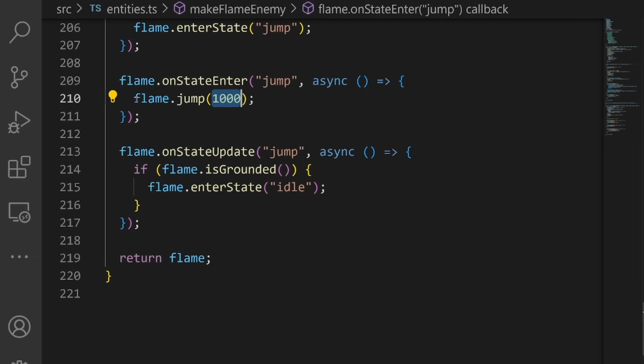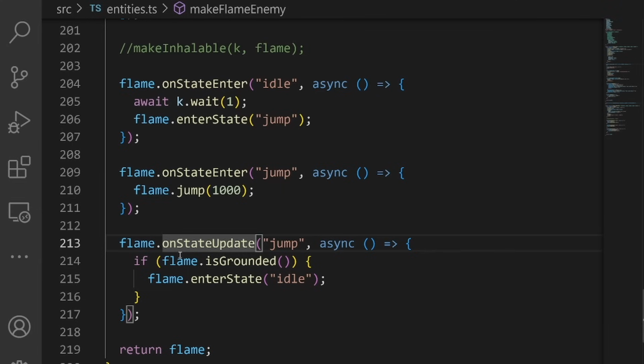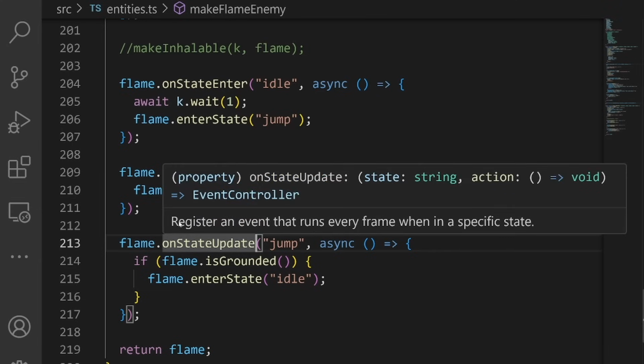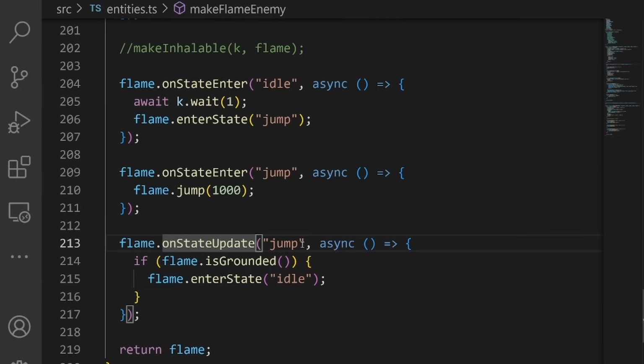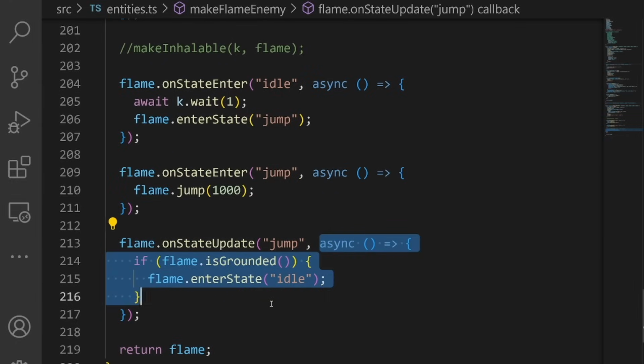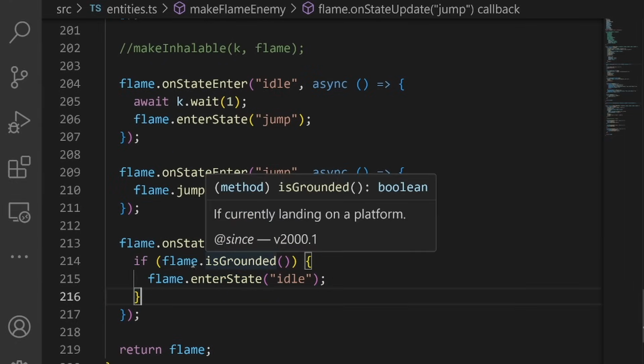And then finally, there is another thing you can define for the same state. It's called onStateUpdate. And here, as it says, it registers an event that runs every frame when in a specific state. So while we are in the jump state, we want to run the following. So if the flame is grounded, this is a method provided by Kaboom if you use the body component, it basically checks for you if the flame is on the ground, on a platform.